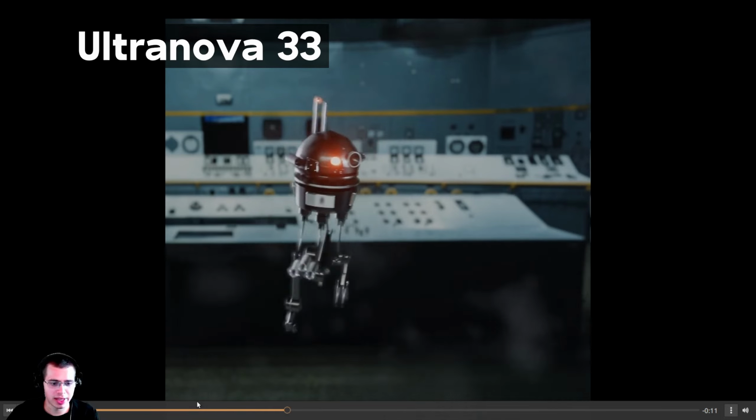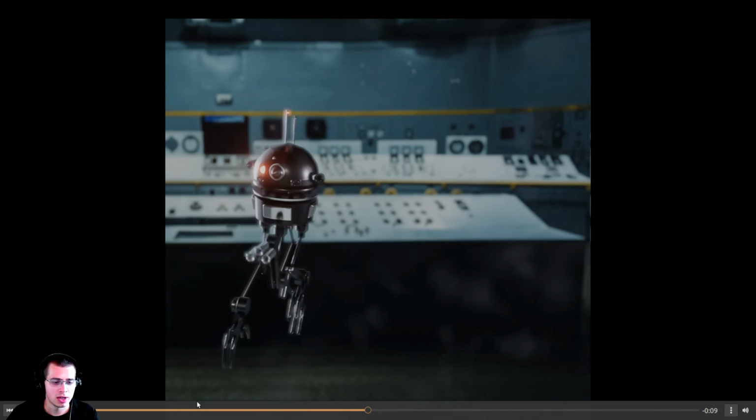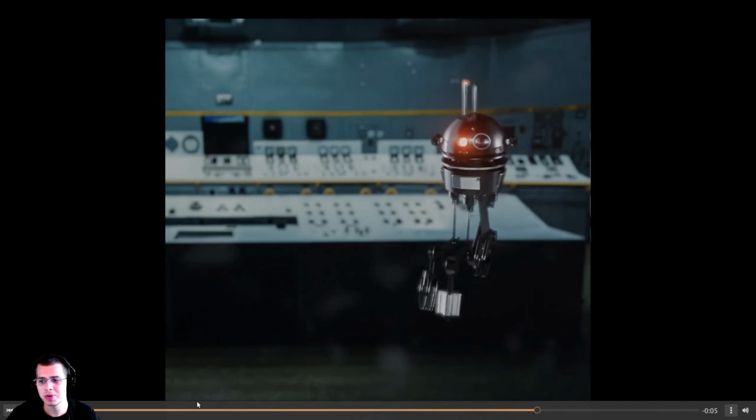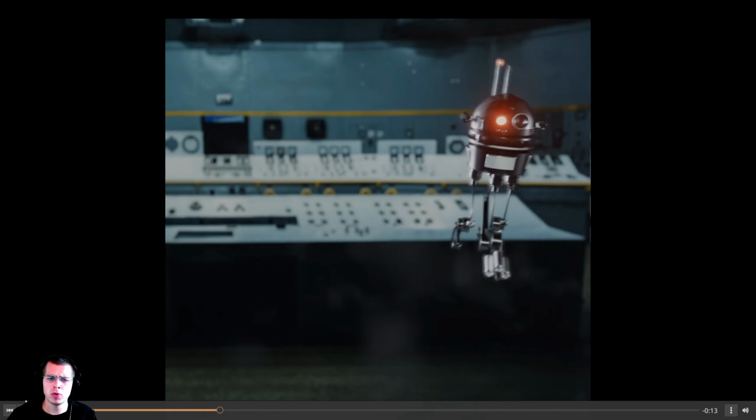Very cool. I really like the robot model. It looks quite good, and I really like the lighting, and you have that cool fog stuff going through, so very nice. So there are a few ways that can give the animation more realism.